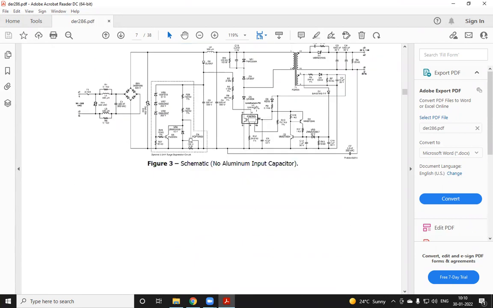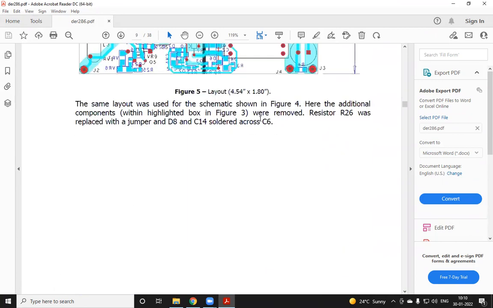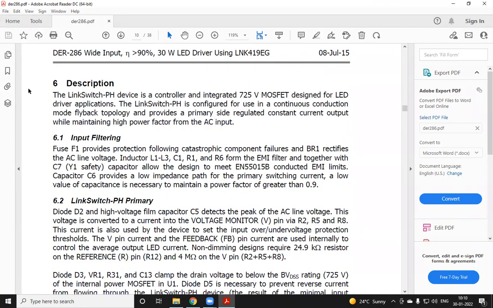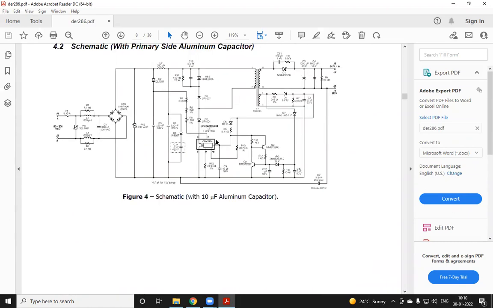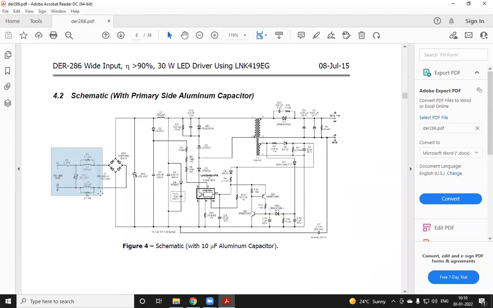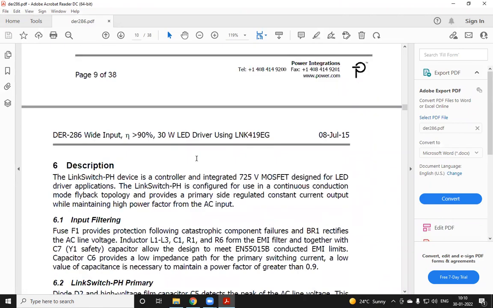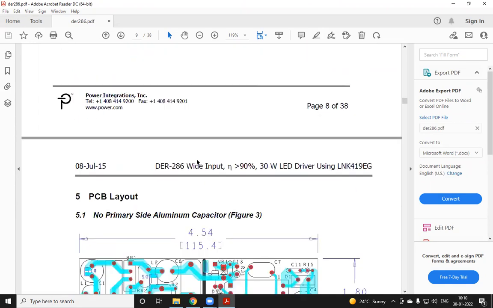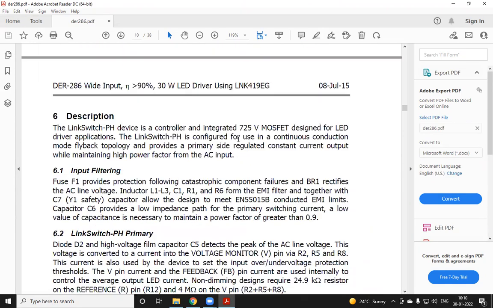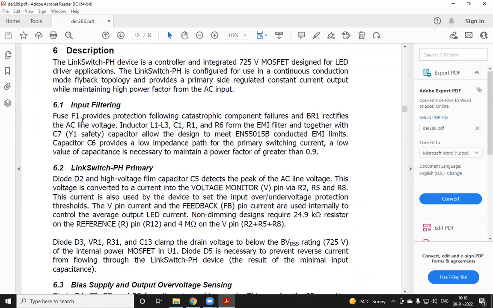Today you have to read at home the schematic functionality, how the schematic works. See, your description is there. First is input filtering, this part of the schematic is called input filtering. Now this section is rectification, converting AC to DC, right? So first you have to read this description. Simply we can start schematic drawing, but before that, if you know these basic concepts, you will come to know how the circuit flows.